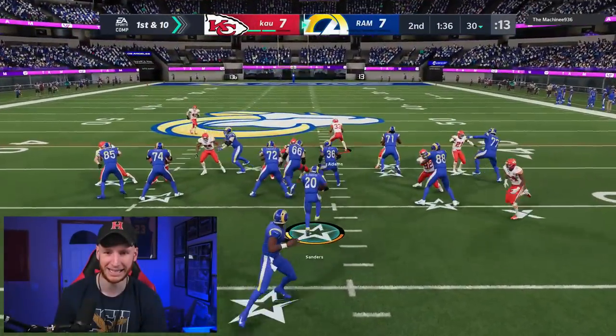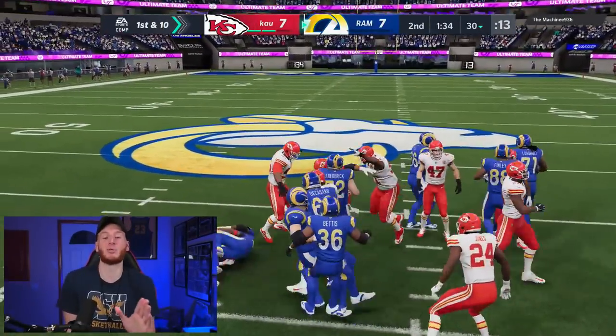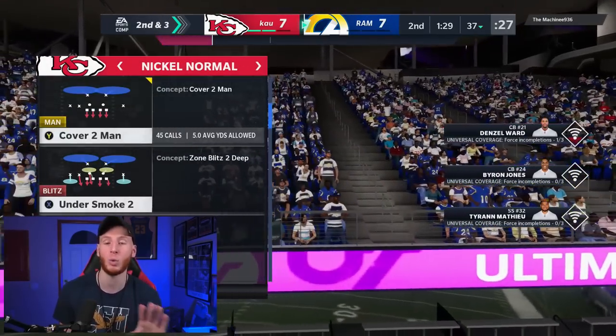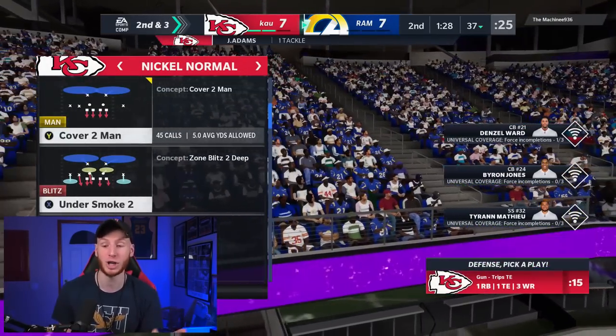Oh, I didn't get my adjustments again. Oh, Jamal, I thought I had a chance. We've got to get our adjustments in quicker. When you're under 2 minutes, you actually can quick hike out of the huddle. You don't have to wait the time to adjust. So we have to get our adjustments in a little bit quicker here.